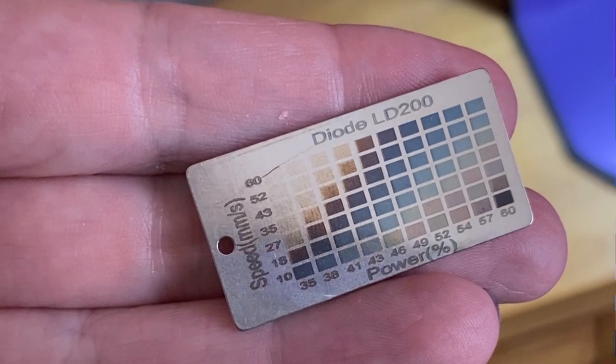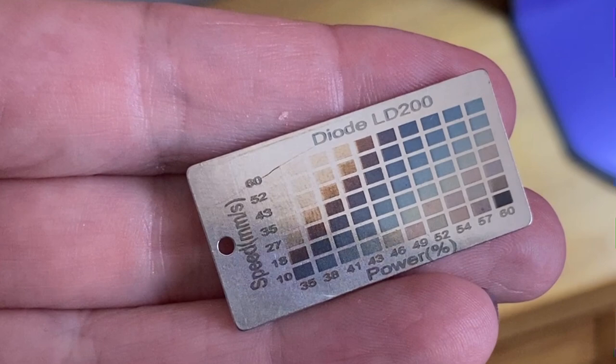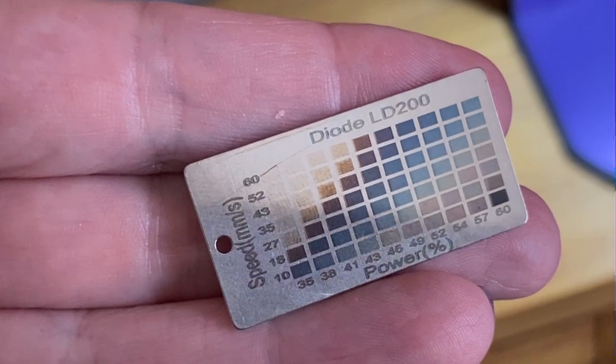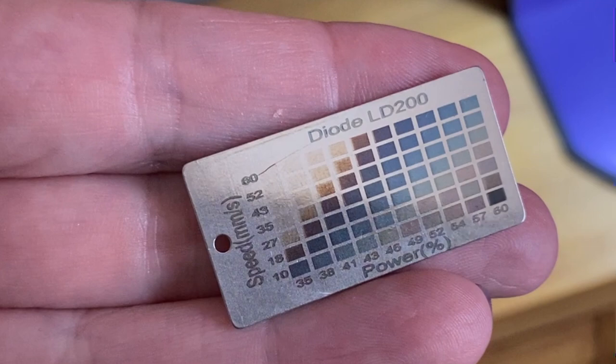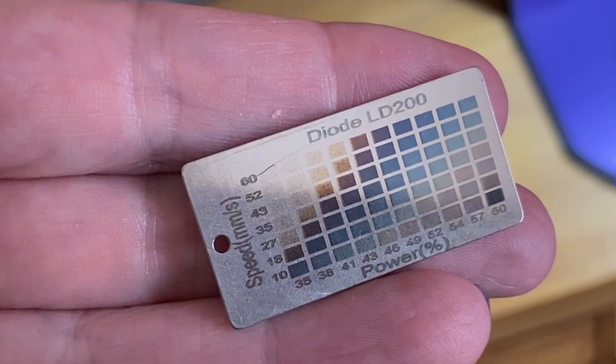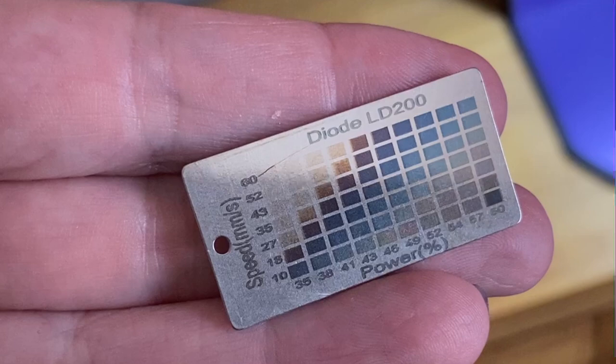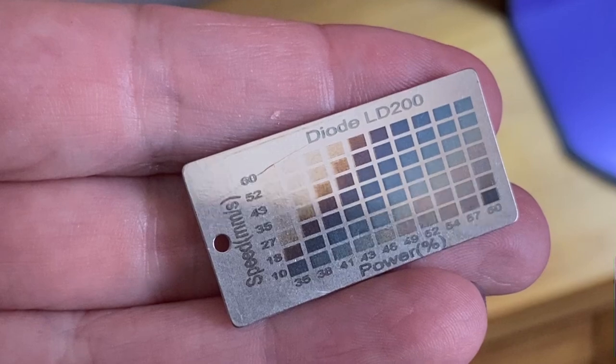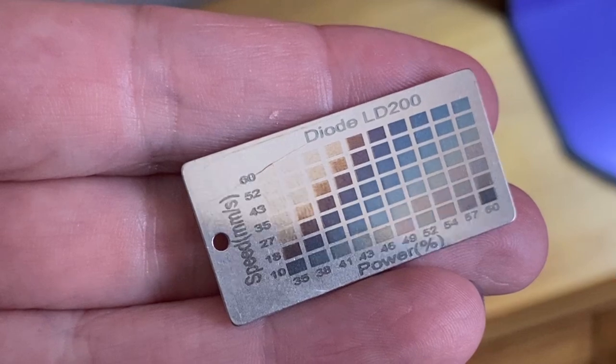Before we move on to my first project, there is one very important thing that I haven't said yet, but I do need to add. The results I got on these test grids are only applicable when engraving something of the same material and the same thickness. If you're engraving a different kind of metal or a thicker stainless steel, the results will be different.